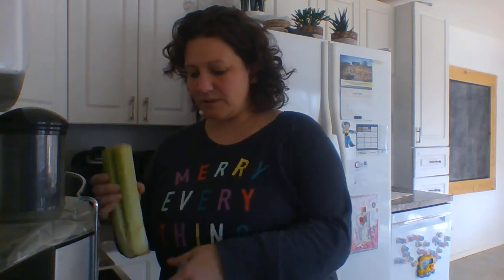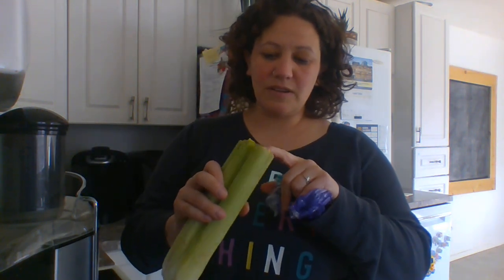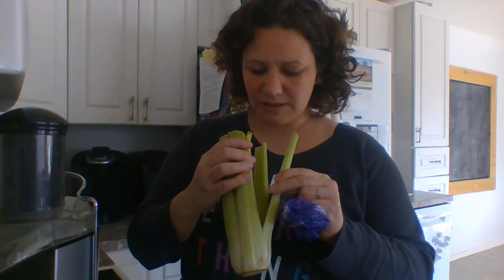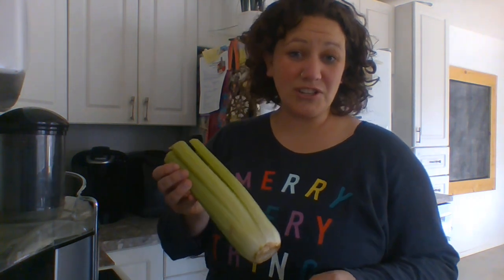So all I'm going to do is cut this off, and cut off the yucky tips. If these tips are yucky, I'm going to open it up and rinse anything inside there. Sometimes little bugs crawl down into here, and because they're organic, I guess I could eat the bugs, but I'm not going to. I'm going to go wash it, and then I'm going to run it through my juicer, and I'll do that with you guys. I'll just go cut these and wash them, and I'll be back in just a second.